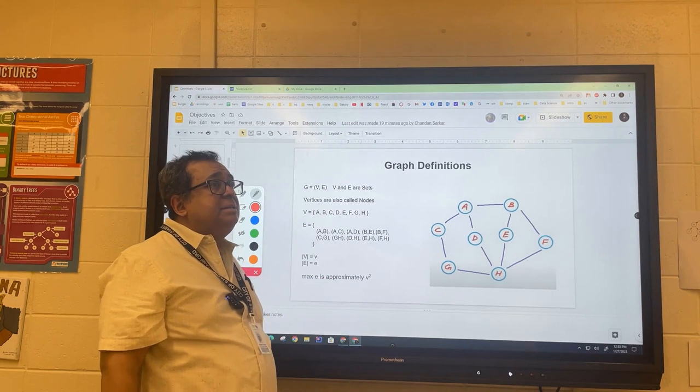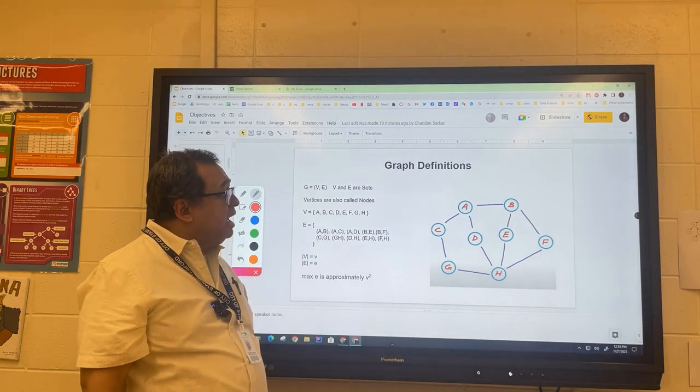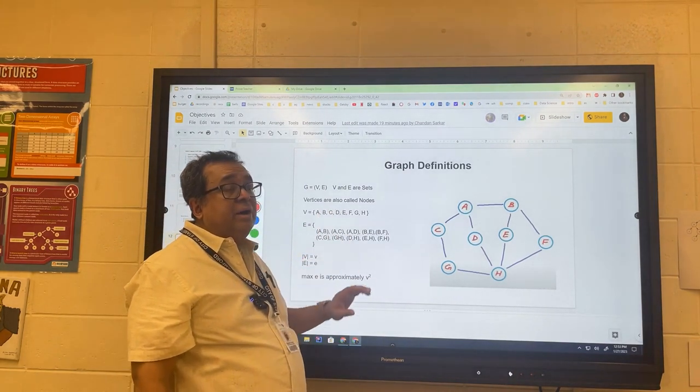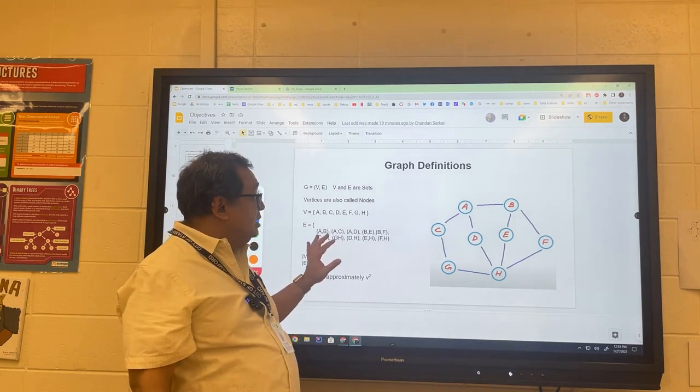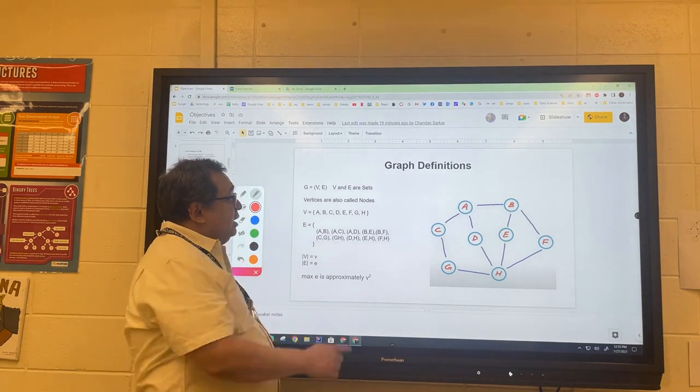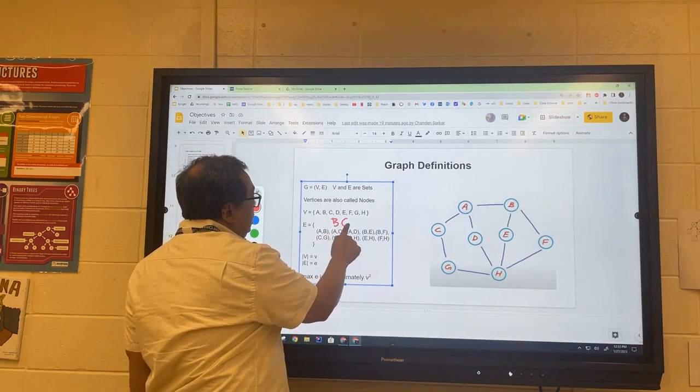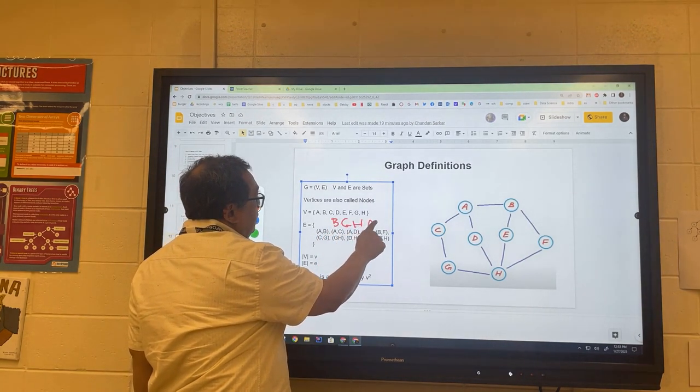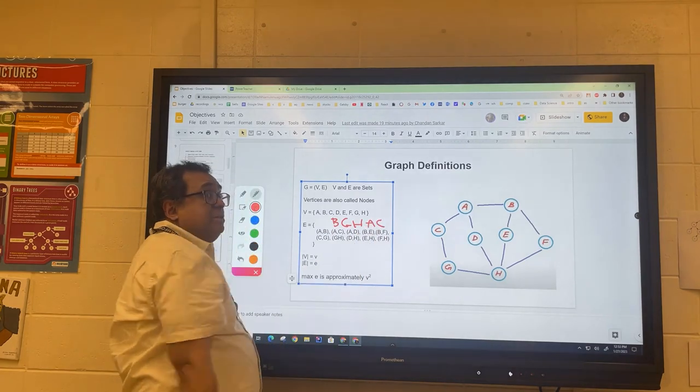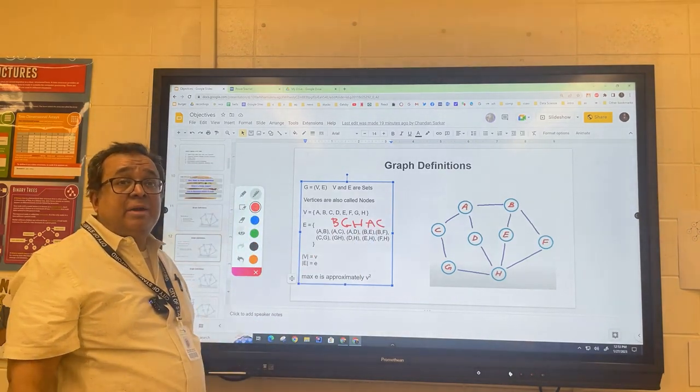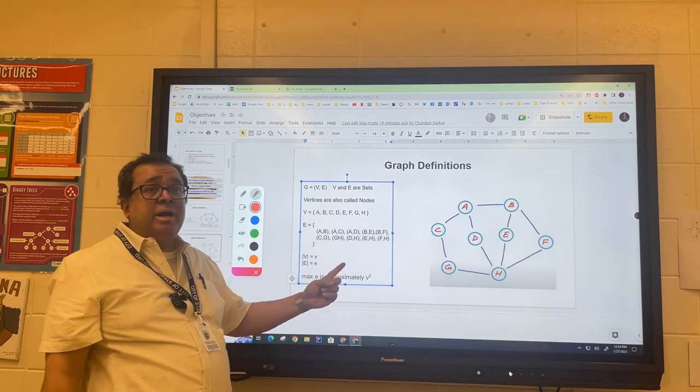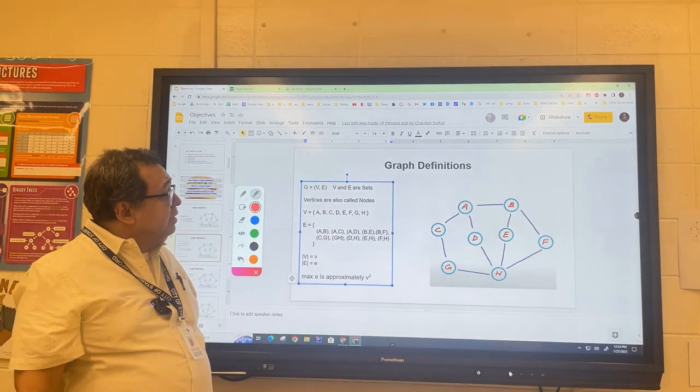Even though we have listed them with individual capital letters and we have listed the letters in a row, it's important to understand that in a mathematical definition of a graph there is no ordering of the vertices or the edges. Therefore I could have just as well listed this as B, G, H, A, C and in some other order. It just doesn't matter. Similarly, the edges are not in any particular order either.